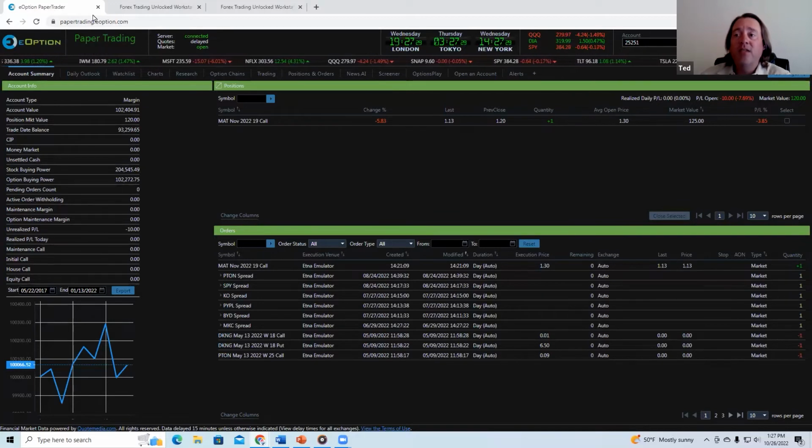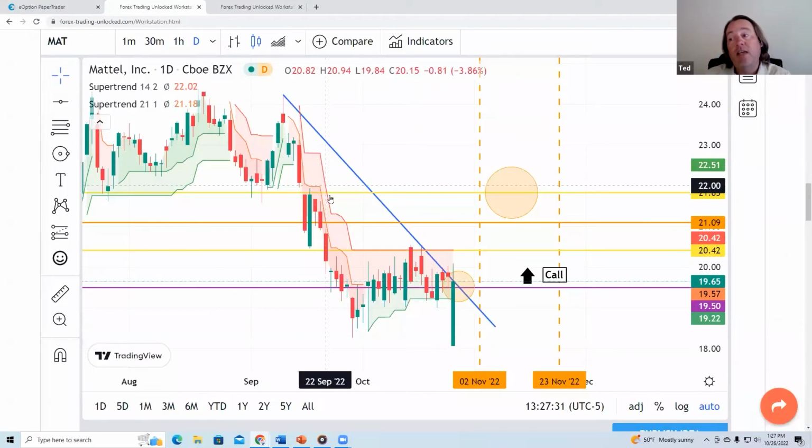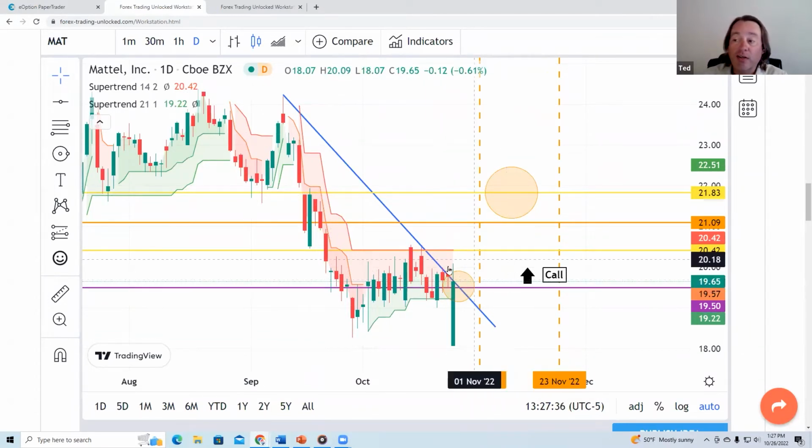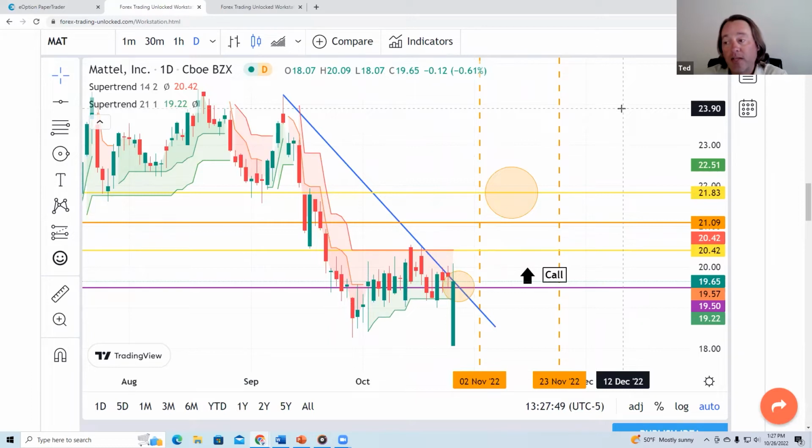So right now on a price point, we just found out that for Mattel, at least on a call, we have a pretty viable reason to be bullish here and not necessarily so bearish. This is a counter trend trade. That's why we're looking at this as a correction. We're not looking at this as a long-term bull for Mattel because of whatever earnings news came out today or what's going on in the marketplace. Remember, we're looking at recession fears, which obviously Mattel is a toy company that I would think might have something of an issue when it comes to their numbers potentially, but they're also coming into the holiday season.